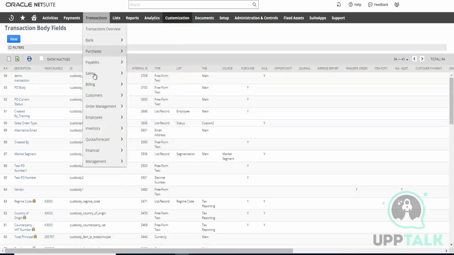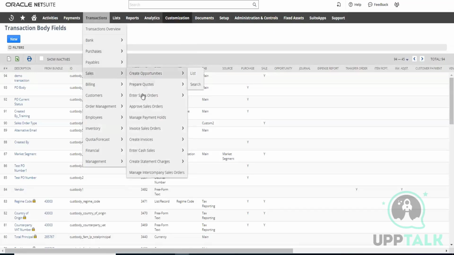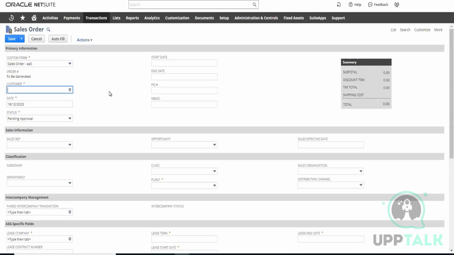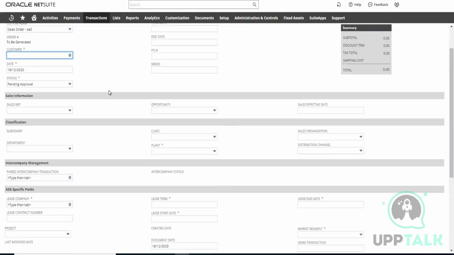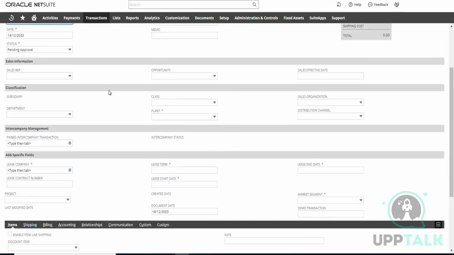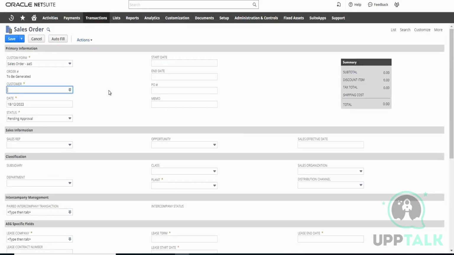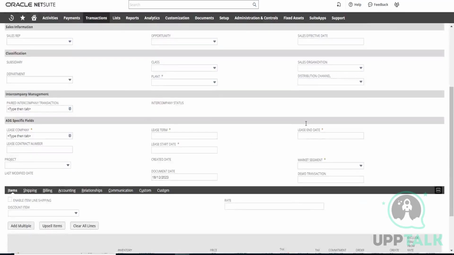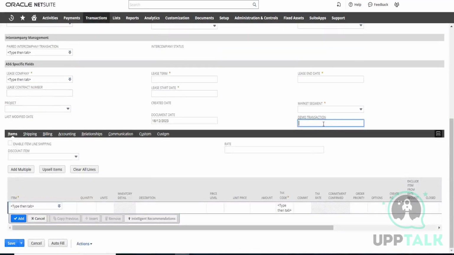Okay, so now that we have saved it, let's see how it is going to reflect on the record, right? We will go to this sales, enter sales. So what was the field name that we created? It was demo transaction, right? So all these are forms, the section. The form you said just now, right? What is a form? A form is a section. Okay, I know what you mean. So you can see that this field is right now coming here, demo transaction, right?